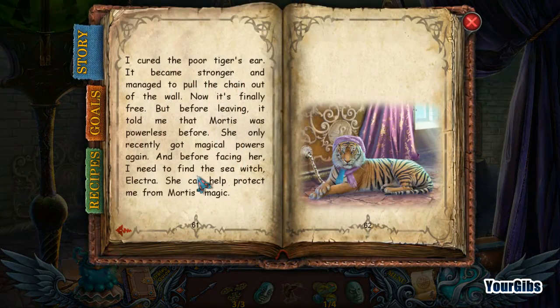I cured the poor tiger's ear, it became stronger and managed to pull the chain out of the wall. Now it's finally free.